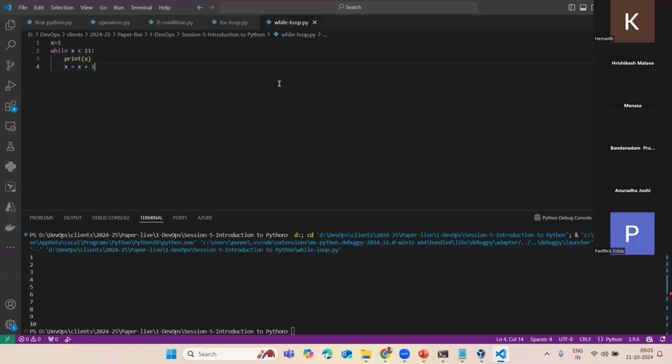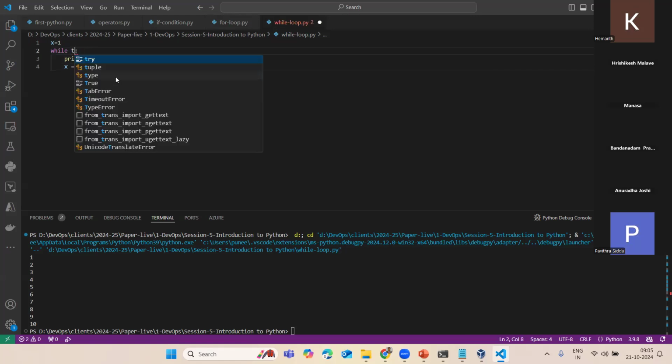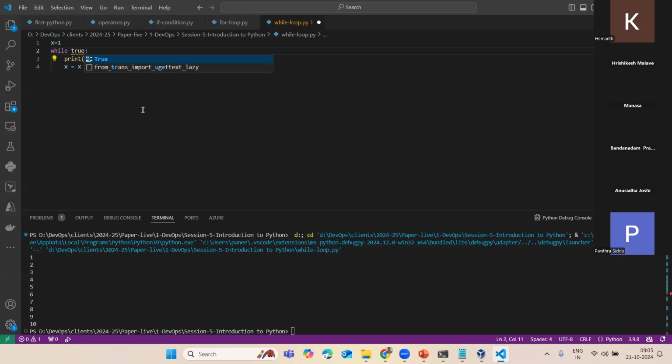Is that clear? Yeah, but then why are we using while? Yeah, so while is mainly used when you don't know the number of iterations. Let's say there are multiple options. Let's say while true, right?